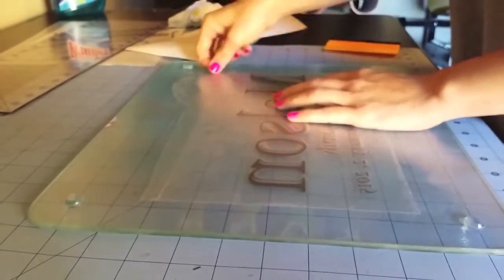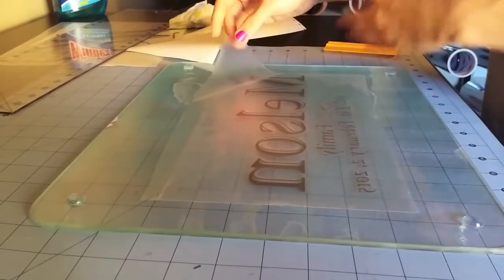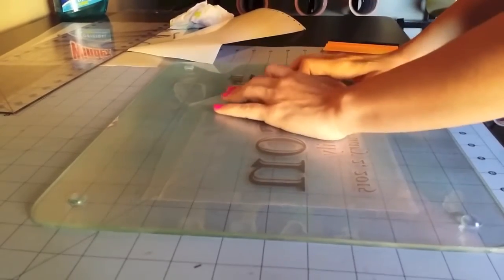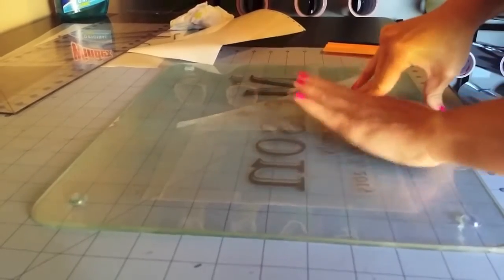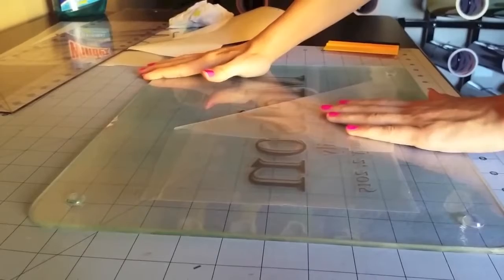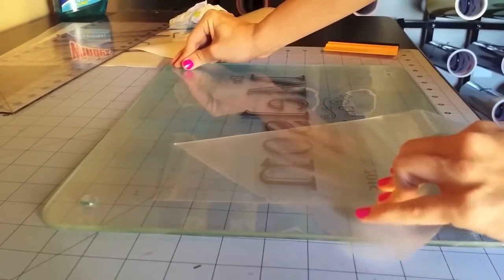Okay, once that's all down, you can go ahead and remove your transfer tape. Again, don't just pull straight up. A lot of times the vinyl will want to come with it. The closer you can get to the surface when you're pulling it off, the better. And then that way you can go a little slower and notice if anything tries to come up with your transfer tape.